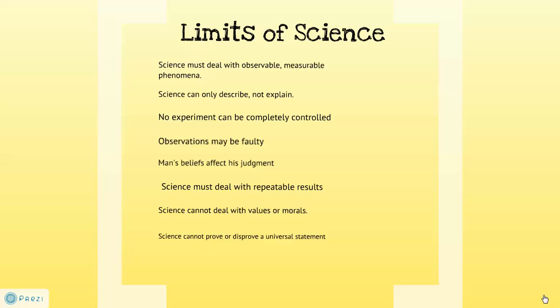Science can't prove or disprove a universal statement, and I'll ask you why, and I'd like for you to answer it in your head and on your paper and turn it in to me. And science cannot establish truth. Again, we talked about what truth is. We decided that truth is what is established in the Word of God, not what scientists decide it is.